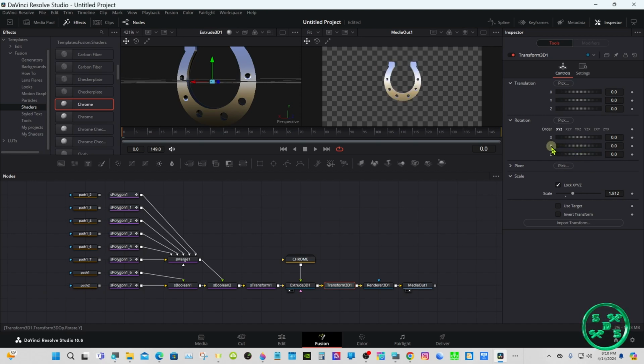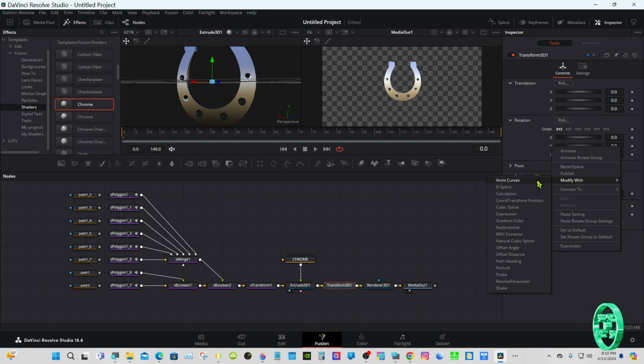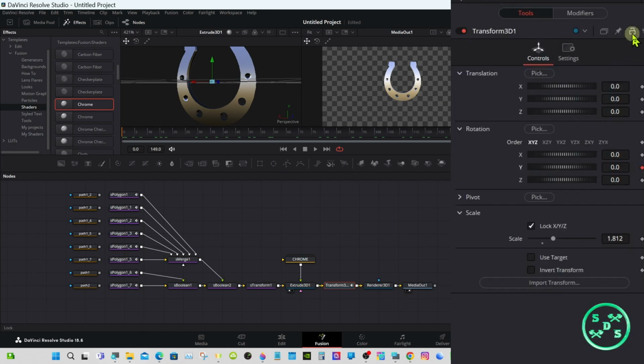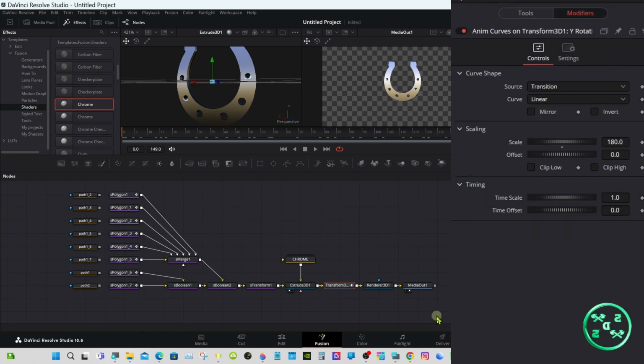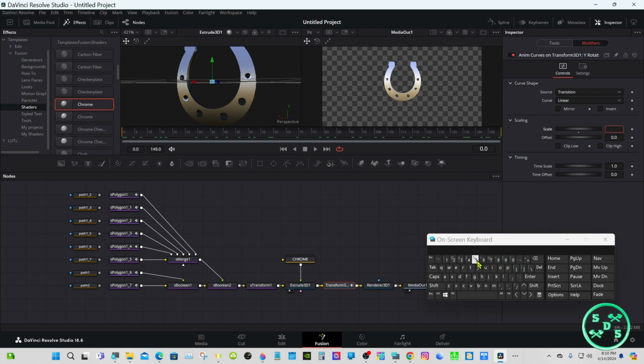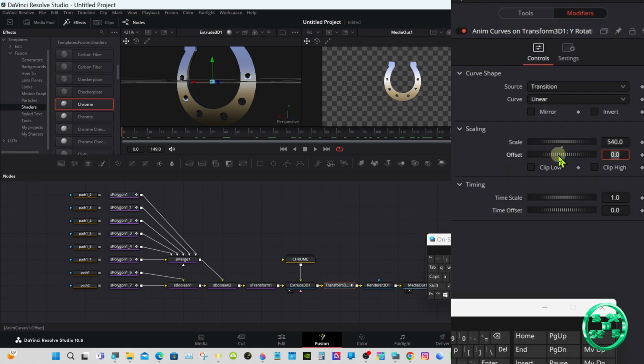So right click on the Y, modify with anim curves. Now we just created this modifier up here. So we'll go to modifier. Change under the scale here, the 180, let's go to 540. And if you want to set it at an angle, the offset, just rotate that and you can have it at an angle. Like something like that.